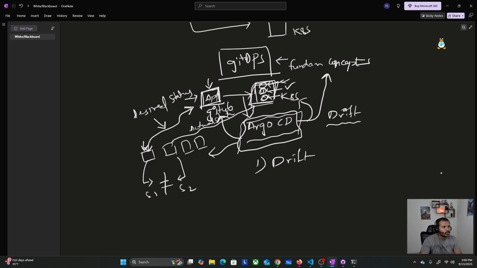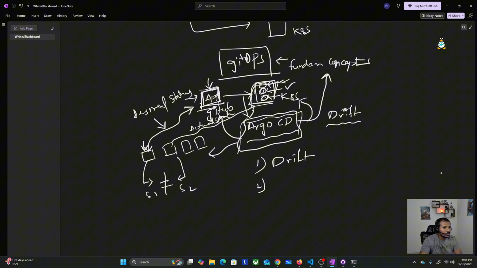So let's say this is not equal, then Argo CD is going to deliver all the desired changes to the Kubernetes cluster. So what are the advantages? The very first one is, whoever made any changes on the Kubernetes side or the desired state in GitHub, this GitOps tool, which is Argo CD, always looks for the active changes, and the responsibility of Argo CD is delivering all those changes to the destination cluster.